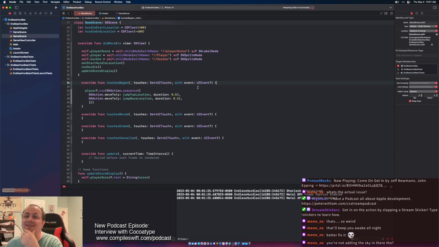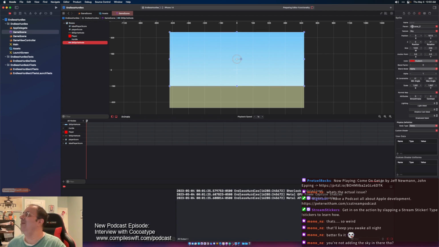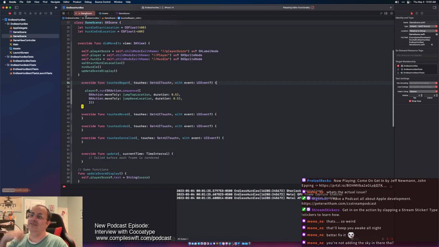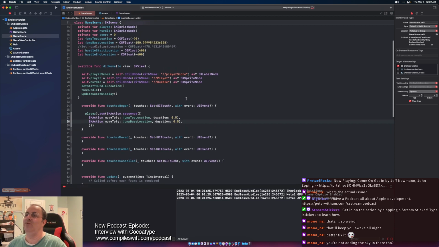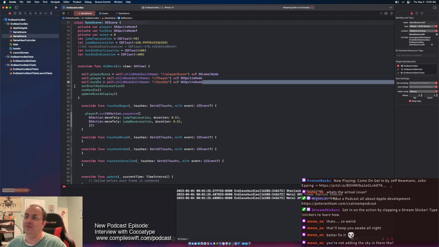You're not adding the sky in there. No, the sky is a static element, really. As soon as the sky is not there, it's okay. I'm not actually adding anything here. All I'm doing is setting up some reference variables to things that are not static, but the sky is static. There's not one for the ground either.